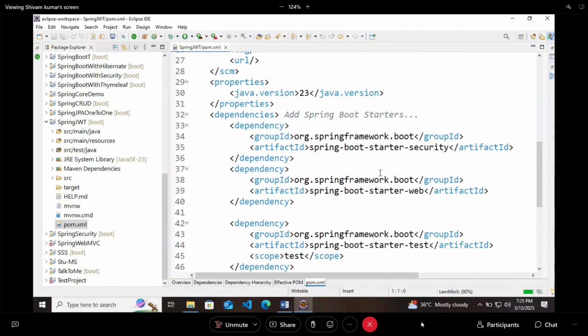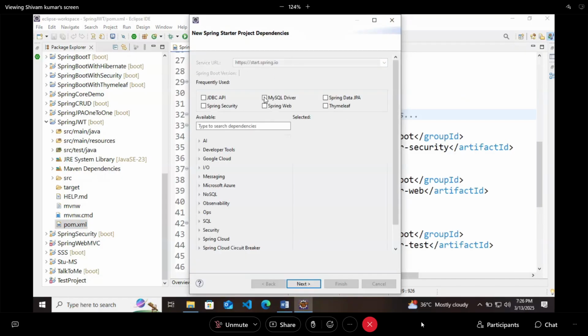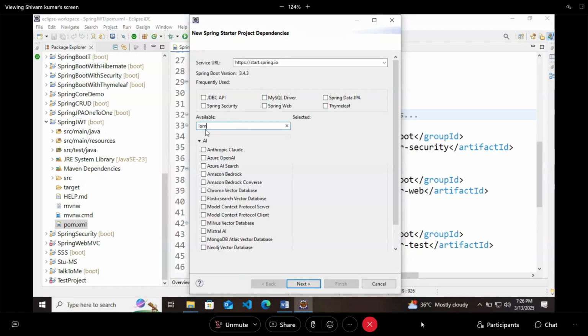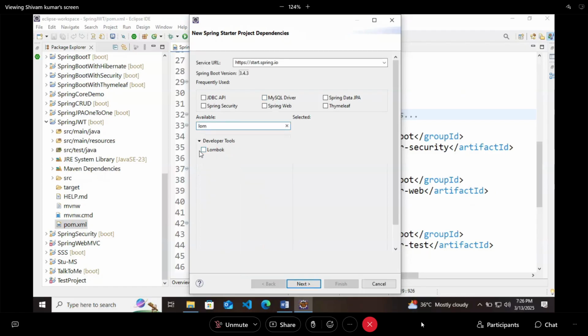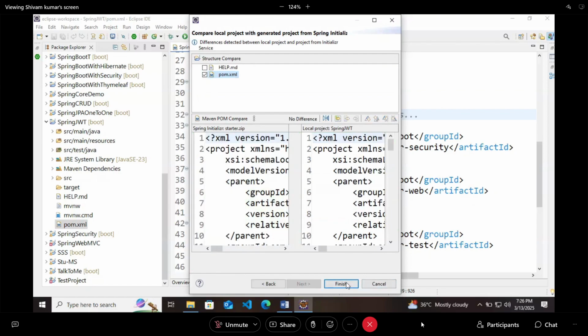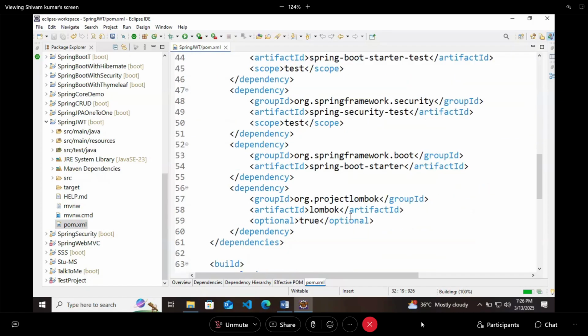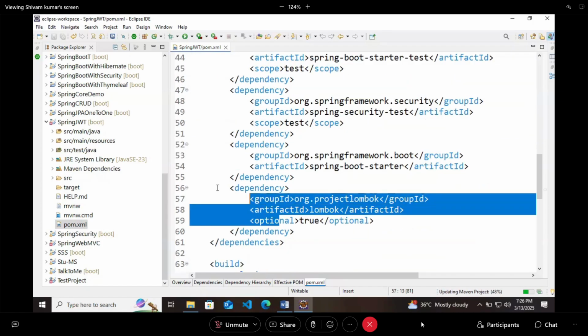Do one thing, just try to add the Lombok also, because we will not write the entire code. So we have added the dependency of Lombok as well. You can see the Lombok dependency is also coming now.